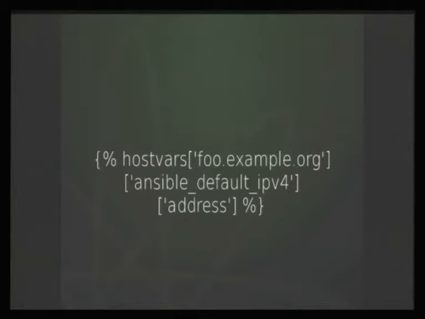Tip number four, it's also a tip with a variable. It's a nice one. So, you get your Nagios server, and you want to get the IP address of the remote system. How do you do that? Well, it turns out that you can use two things. The first one is a variable, well, an array called hostvars, where you give the name of the server, which can be the name given by the for loop from the previous tip. And then you can use a nifty thing, which is ansible_default_ipv4. So we get the default IPv4 for Ansible, which is kind of equivalent to the public IP address. And Ansible does that magically. If you get two IPs, one of them will be the good one. And that prevents doing complicated stuff like I do with other tools.